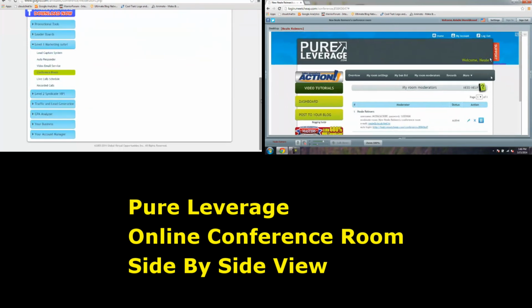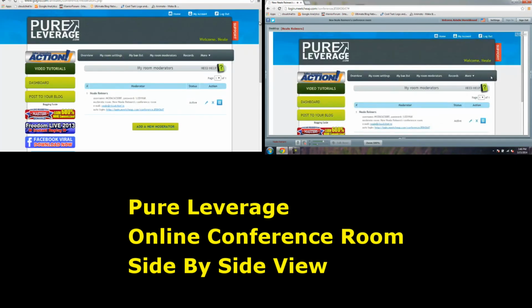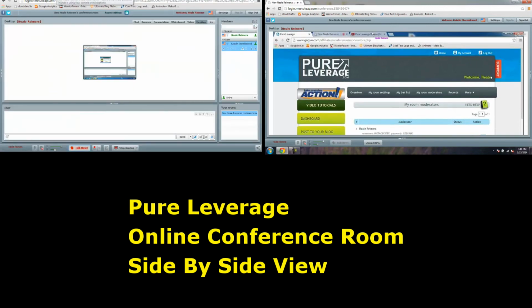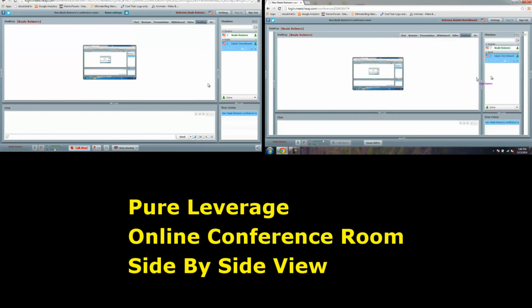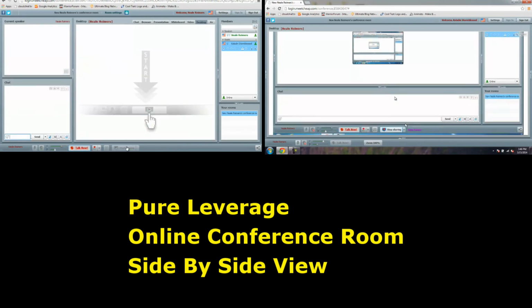And they can watch as you do whatever on your computer, whatever you want to show them. If you want to show someone a certain piece of software or whatever it is, they can see that right on the screen. So it's pretty cool screen sharing software there.